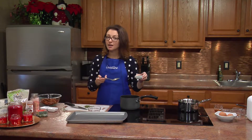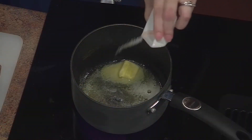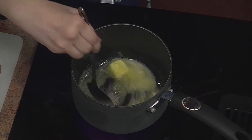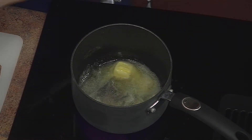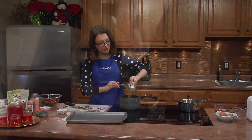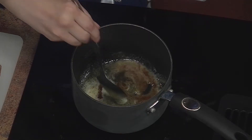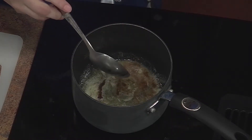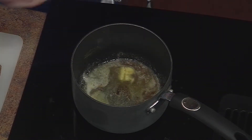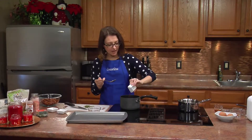Now I'm going to be adding some pink Himalayan salt. I like to use that at home — it has some minerals in it, 80 trace minerals to be exact, and it's lower in sodium as well, which is always good. I'm also going to be adding some coconut sugar — there's the sweet part. I like coconut sugar because it doesn't spike your blood sugar as much as regular sugar; it's lower on the glycemic index. And then for a little spice, we're adding some cayenne pepper.